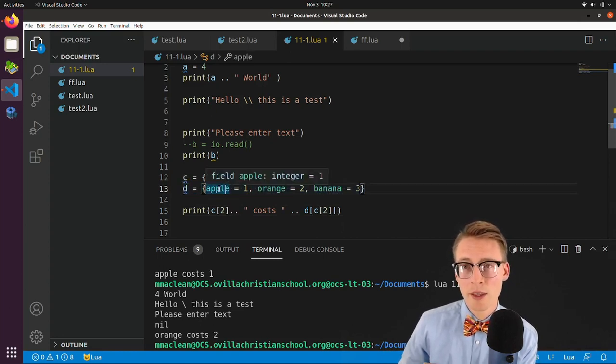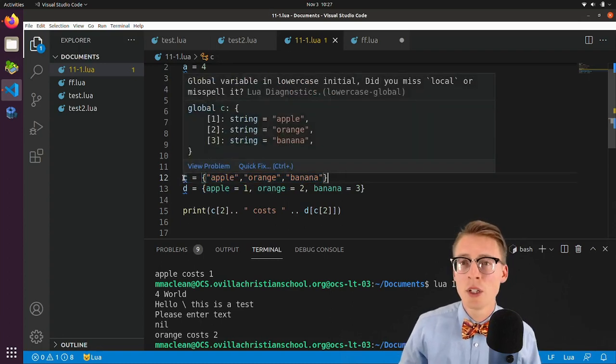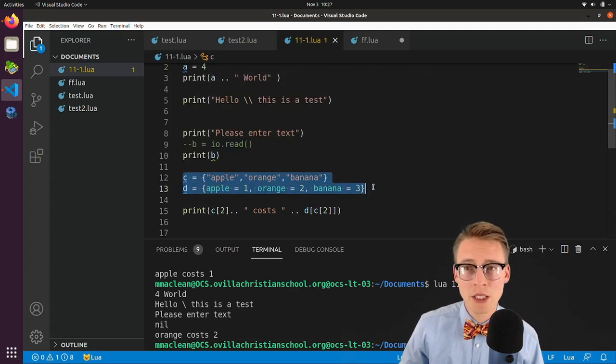You defined it with Apple equals 1 and so on and so forth. Well, now you need to also create a table with simply the items. All right, so regardless of where you are right now, you should have 2 tables in your menu function, which are organized like this.